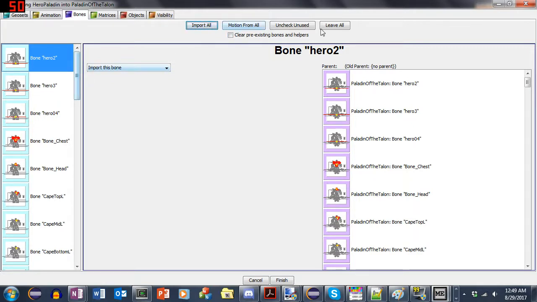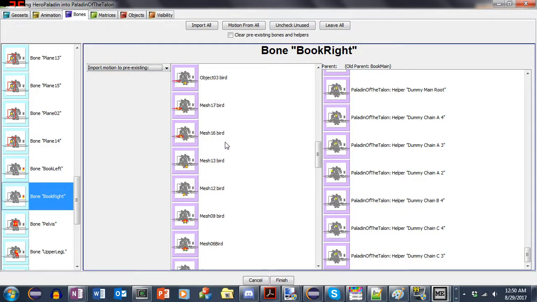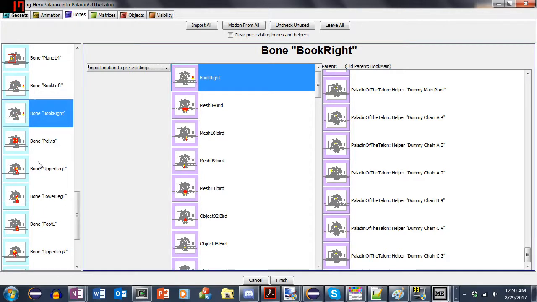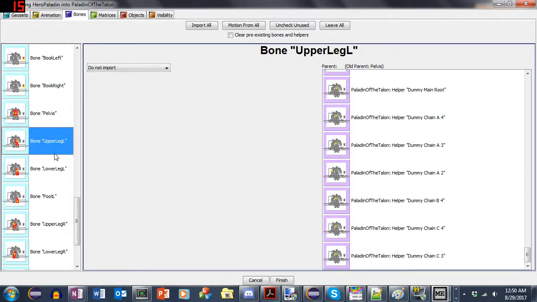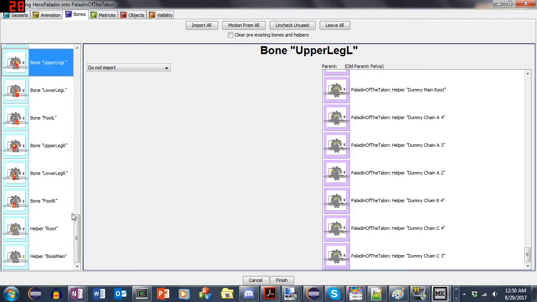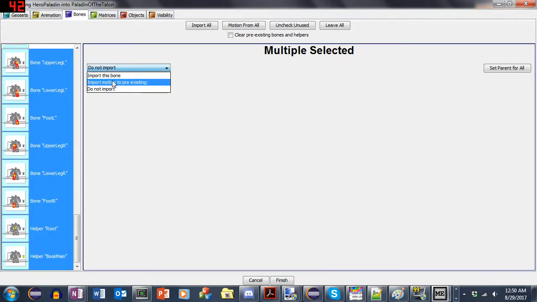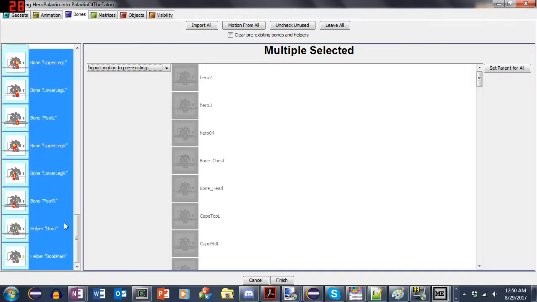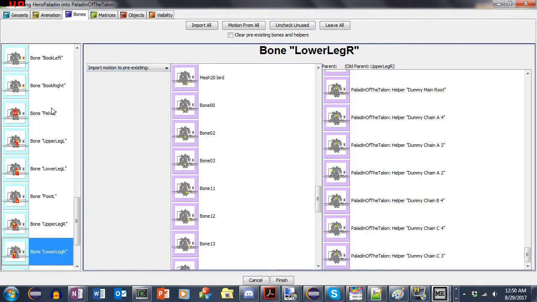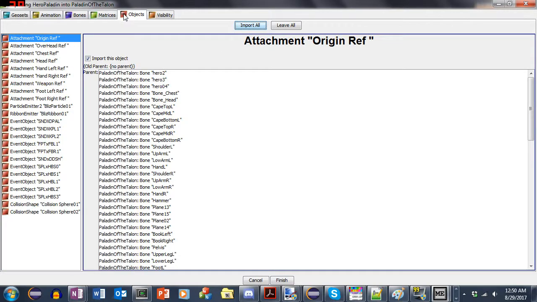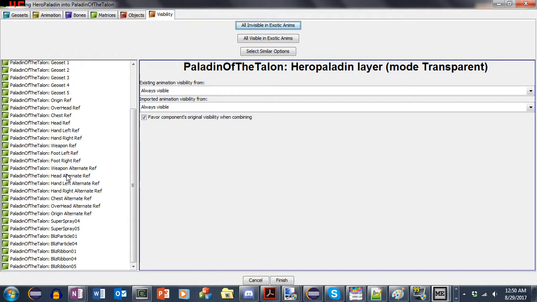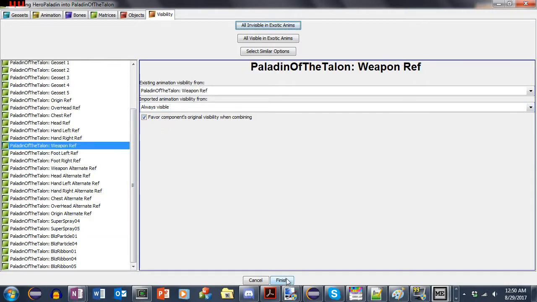Then what we're going to do here, I think, is we just leave most of these except where's like book. We want the book bone. Here's book right. So import book motion to pre-existing. So we'll link the book. So we're bringing in the book data, and then honestly, I think his legs really need it. So we're going to hit like upper leg, lower leg, foot, and sure, book main, whatever that might be. Just in case. So all of these, I'm doing import motion to pre-existing. So I'm bringing the Paladin's legs during his spell animation into the morph animation of the model that we created custom. We don't want any of these special nodes here, and the visibility of that animation is already set, so we're not going to change the visibility. Cool, so now I click Finish.